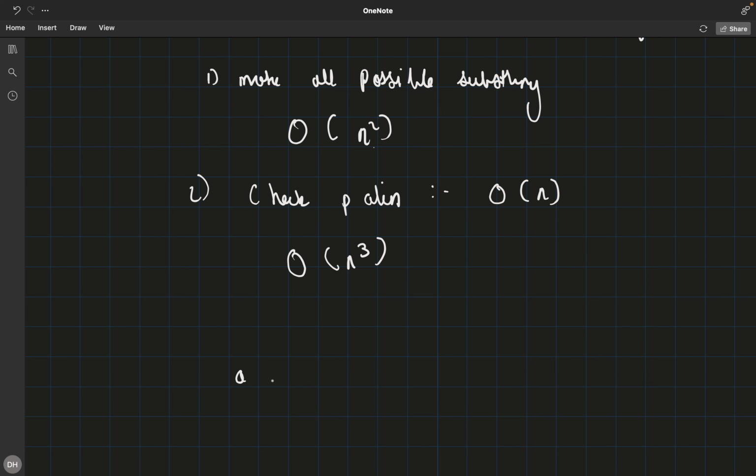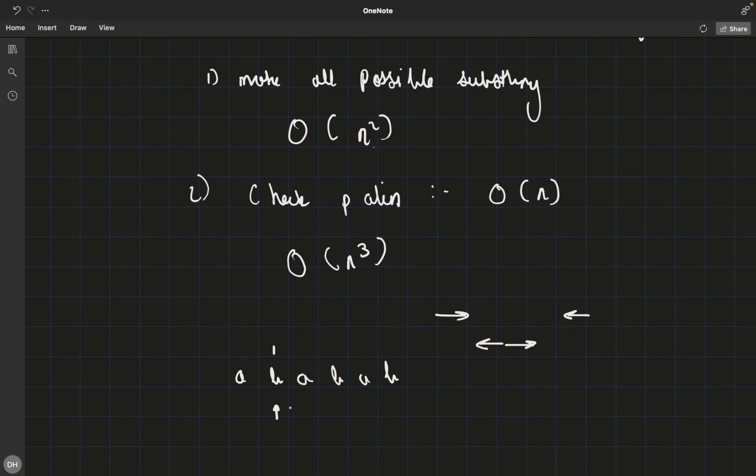So what we could do is we can use another method to find out if a string is a palindrome. Instead of checking it from outwards to inwards, we could check it from inwards to outwards. Let me try and explain. Let's say we are at position 1. So our pointer is here.